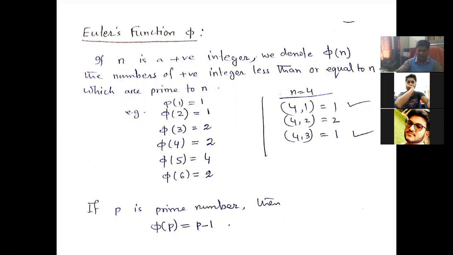So that means if p is a prime number, then all the p minus 1 numbers below it, up to p minus 1, have GCD 1 with p in case of prime. 1 is relatively prime, 2 is relatively prime, 3 is prime too. Again the same formula: 3 minus 1 is 2, 5 minus 1 is 4. Where p is prime, the answer is p minus 1, that many integers.